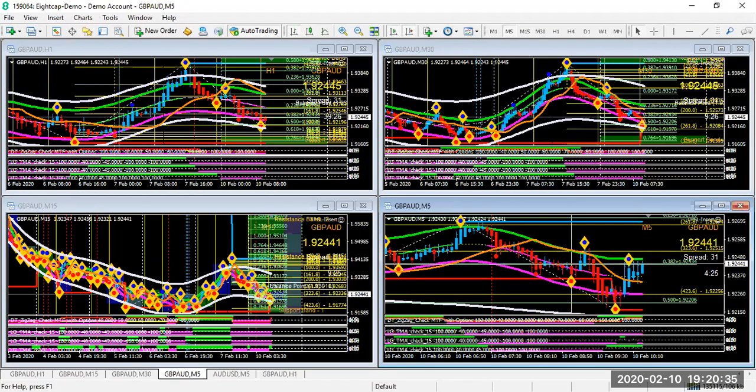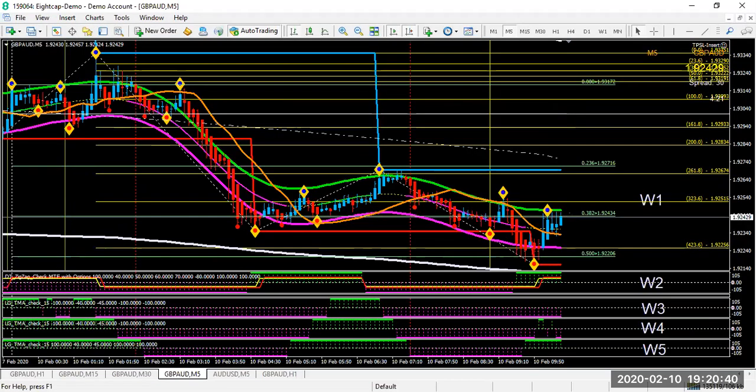Okay, so these vertical lines can be treated as neutral. They can be treated as a red vertical line or a blue vertical line. Okay, because all they do is mark a candle, and where the candle is and where it opens determines whether you're looking for a buy or sell, and you assess it in that way. Does that make sense?